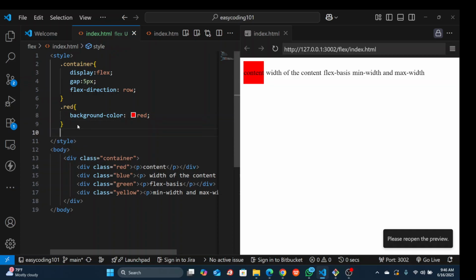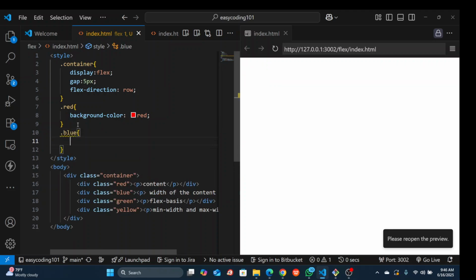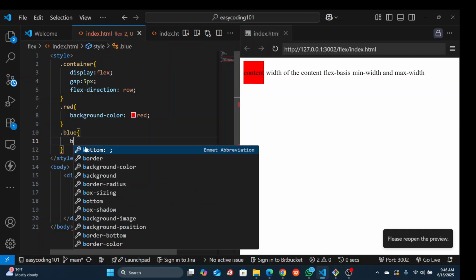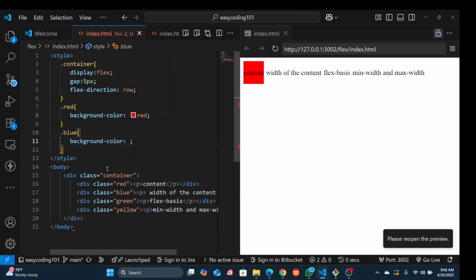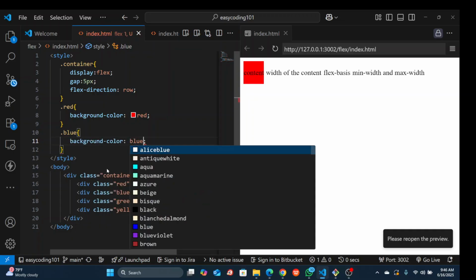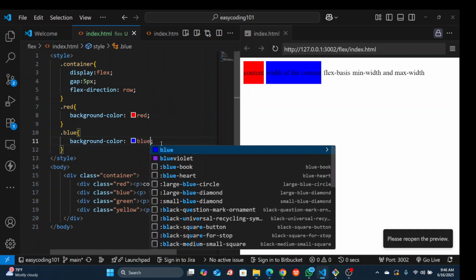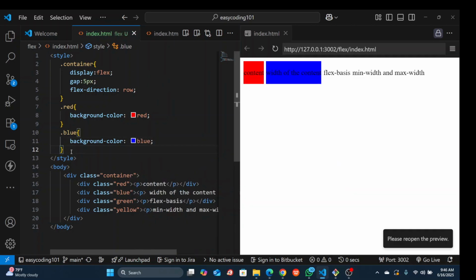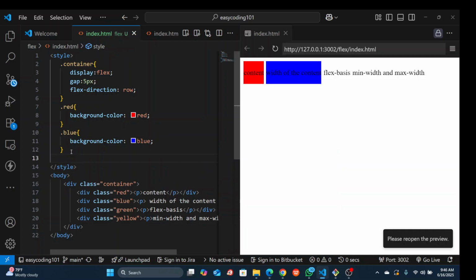The next one is blue. I'm also giving it a background color of blue. The next one is green.